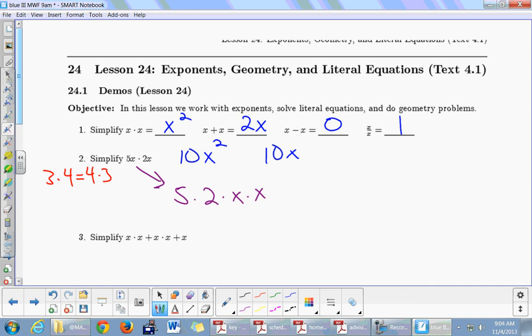And now we're going to choose to mush together the things that go together. 5 times 2 is 10. X times x, we've seen, is x squared. So this one is 10x squared. Okay, so we're just going to put a little line through here, but I'm glad that we had 10x on the board because it's very tempting to say that it's 10x. Again, it's totally optional for you to rearrange the terms, but until you're comfortable, I'd encourage you to rearrange the terms.